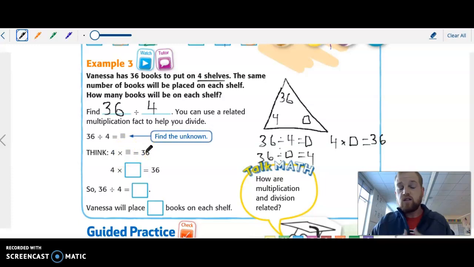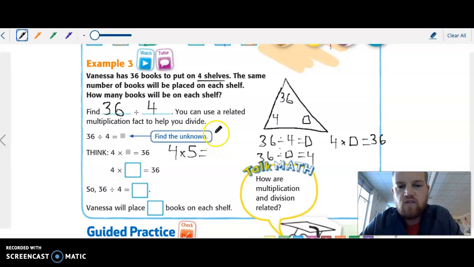So one way I can do this is if I know my facts, if I know my 4s and 9s, I will probably be able to tell right away. Another way I can do this is I can take a couple educated guesses and try. So I'm going to try to get as close as I can and then work to get my answer. So I'm going to start with 5. 5 is a good one for me because I can count by my 5s. So I'm going to take 4 times 5 and see if I end up with 36. Okay, so I know that 4 times 5 is really just 4 groups of 5. So I can count by 5 4 times and get 5, 10, 15, 20. Okay, those are my 4 times. So I end up with 4 times 5 is 20.